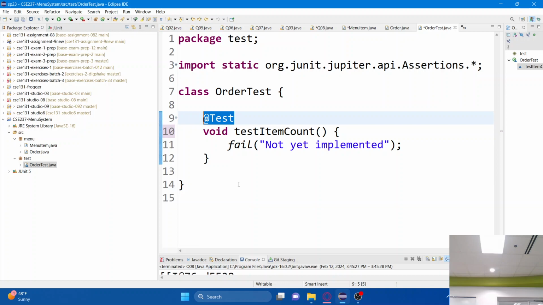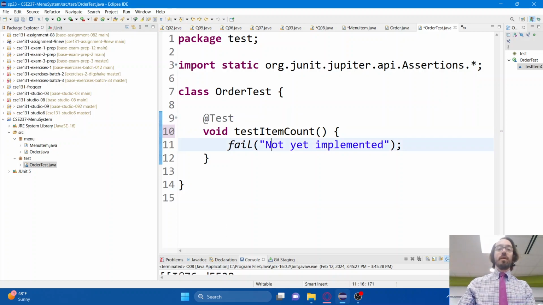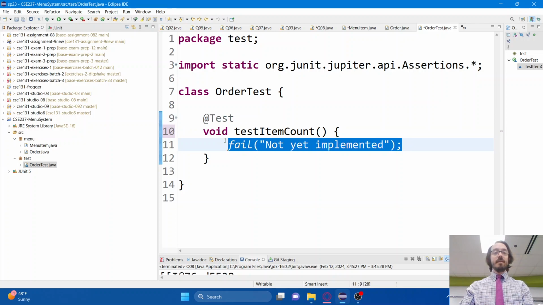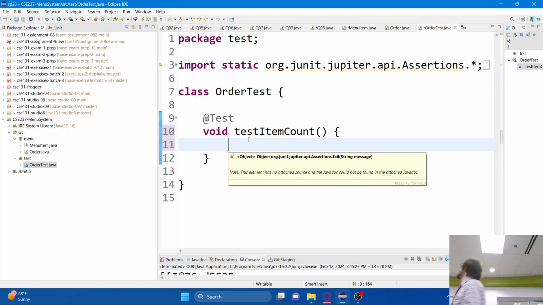So this annotation is saying that this is not a regular method. This is intended to be a unit test. And every single unit test that we write is actually going to have that @Test symbol come before it, as you will see.